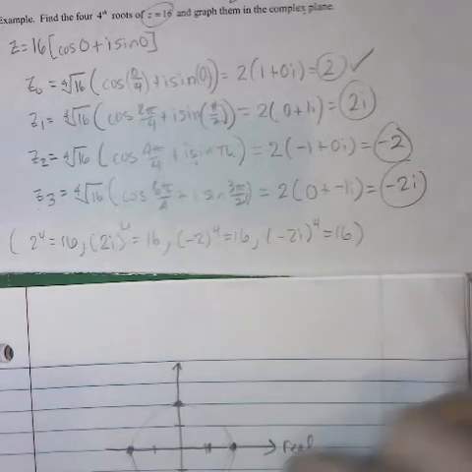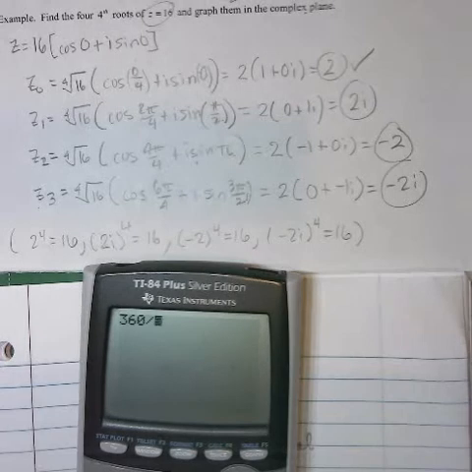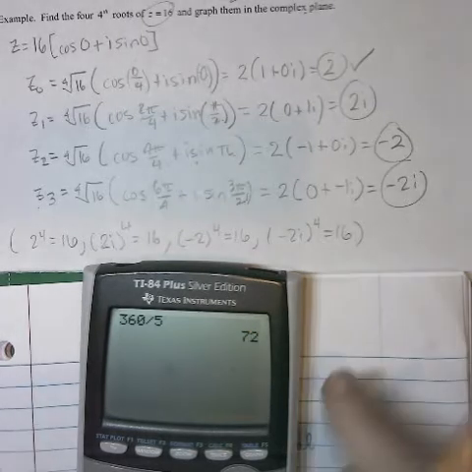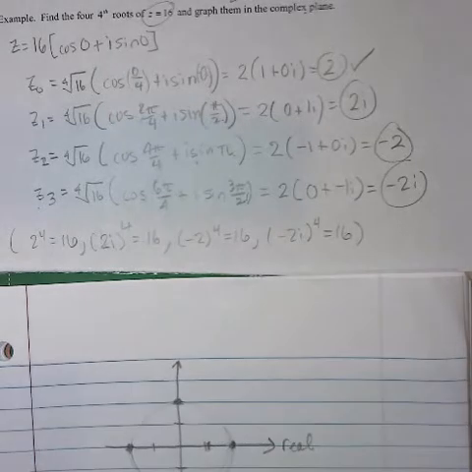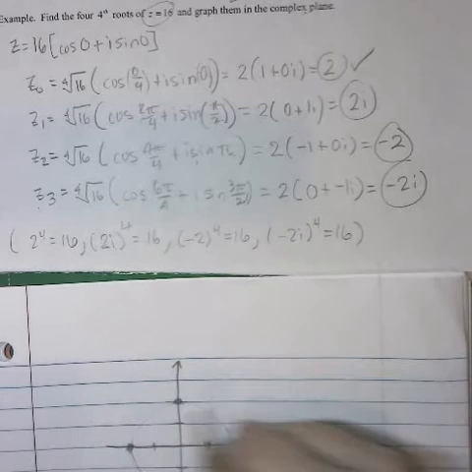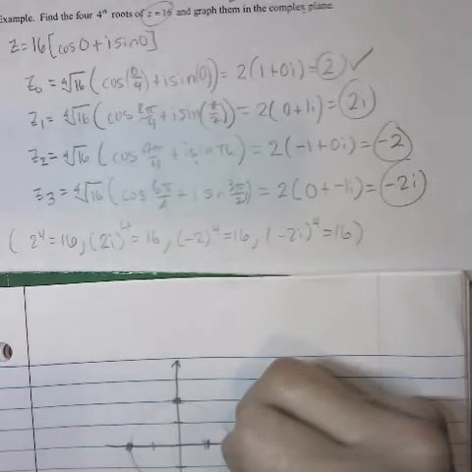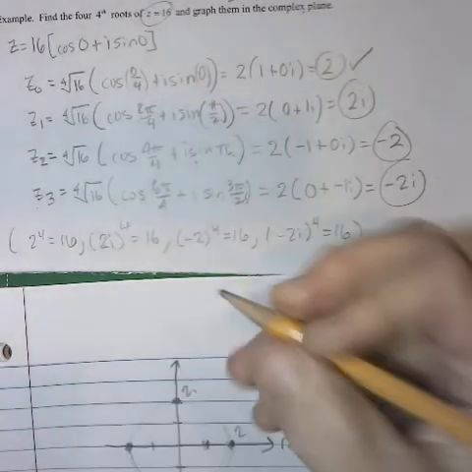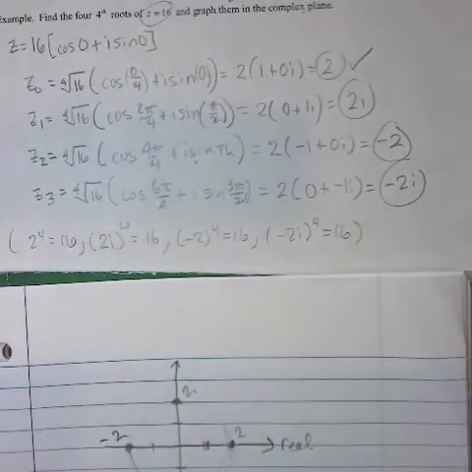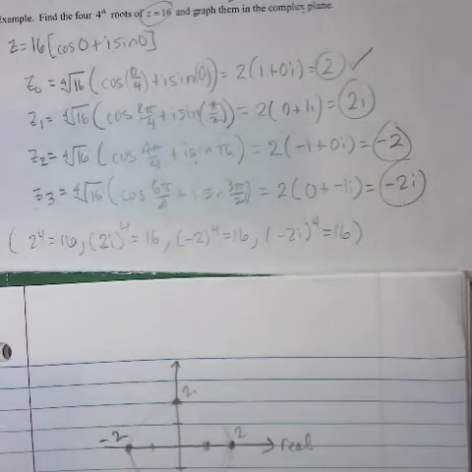If there's 5 roots, 360 divided by 5 fifth roots, they're all 72 degrees apart from each other, or 2 pi over 5. And so it's like a wheel almost, and they're all equally spaced around this wheel. So this is 2i, -2, and -2i. So it's really pretty cool to think about that geometrically.